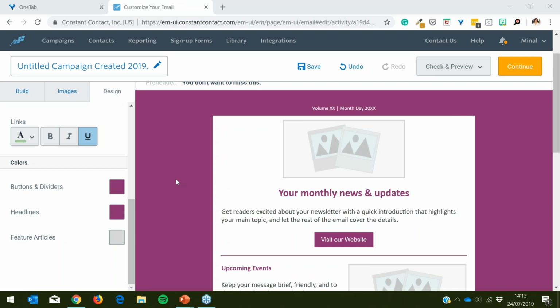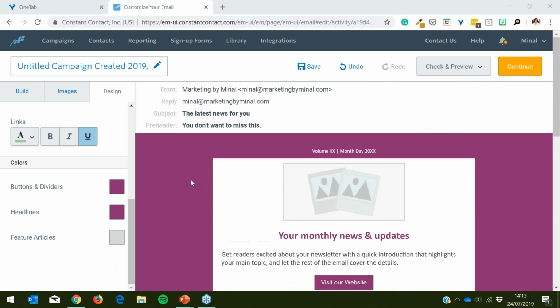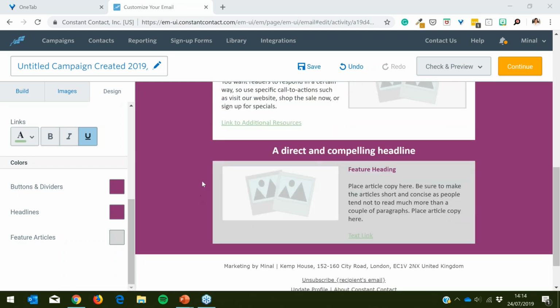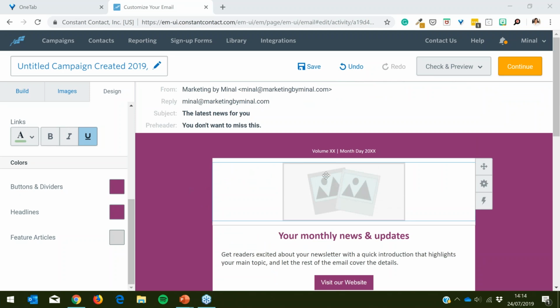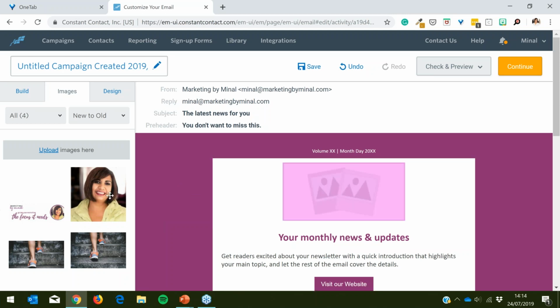Right, so I've got this how I want it. I've got all my dividers, I've got my links, all the colours added. Next thing that I want to do is put in my logo or my header here. So if you remember correctly, if you're on my newsletter list, I have this header, and what I'm going to do is click and drag it, and I'm going to drop it over that box.